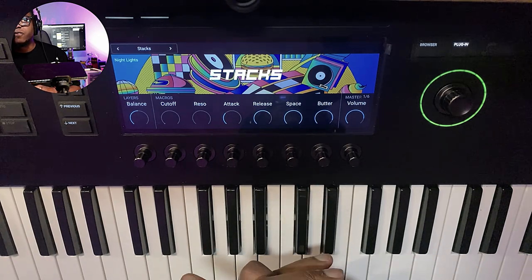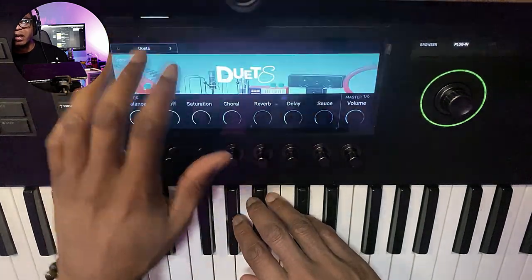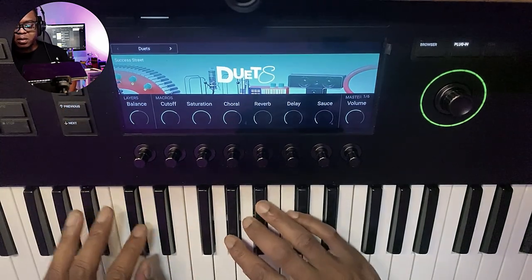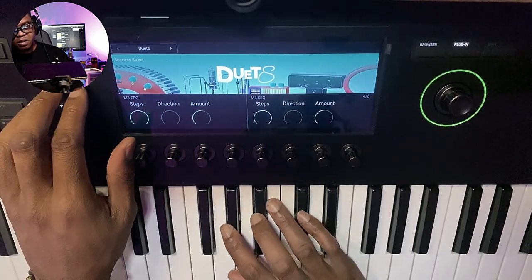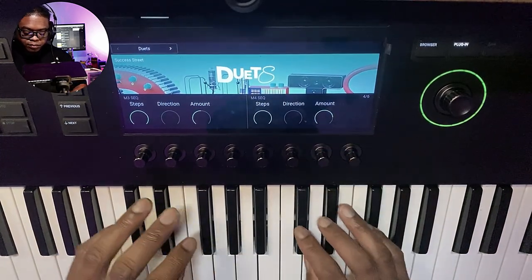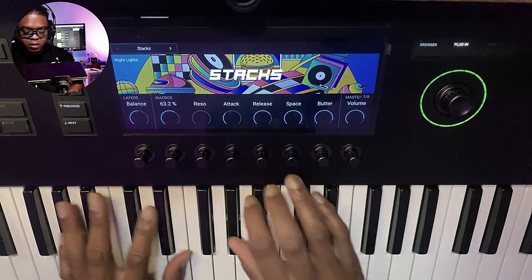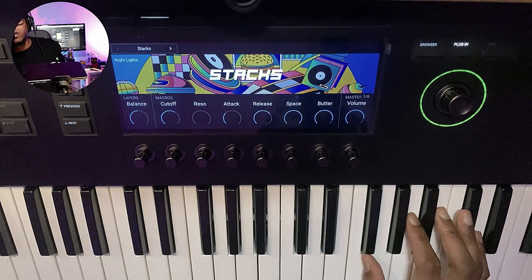What I'm doing with two different instruments — you can stack up to 16, I believe that's still the number. It's nothing different than what we were able to do before, but just look how easy it is to toggle back and forth and how seamless it is. Boom, boom, boom. You can get to your other parameters and you can also remove instruments from the stack. I am no keyboardist by any means — I'm just showing y'all what's going on.